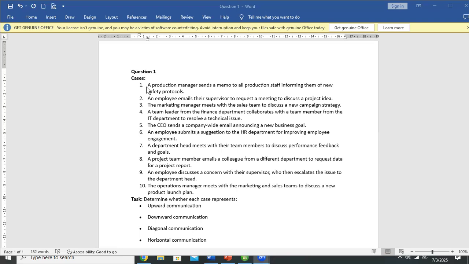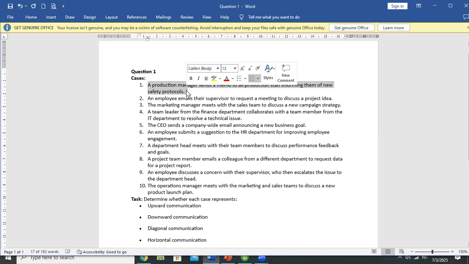Is this an upward, downward, diagonal, or horizontal communication? So you have just 5 seconds to put down your answer. I read the question again. A manager sends a memo to all production staff informing them of new safety protocols.